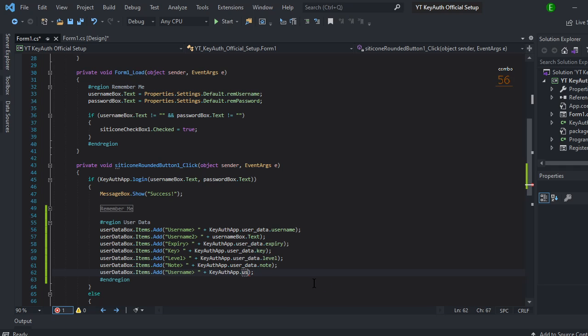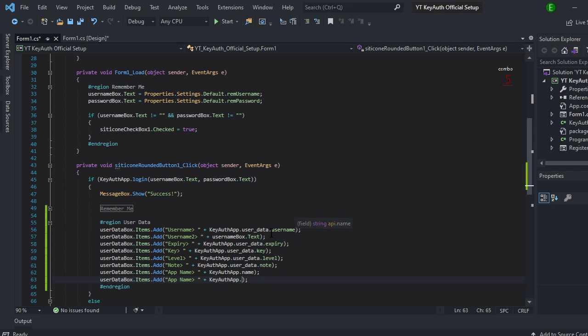Then we can remove this, just do KeyAuthApp. You do not have to do this if you're giving your application to someone else. If you're just doing this for yourself, then you can do the following. Name, which will be app name. Go ahead, copy that line, paste that.